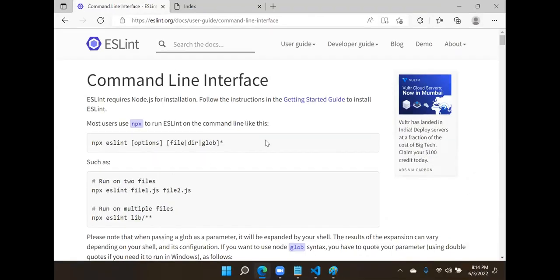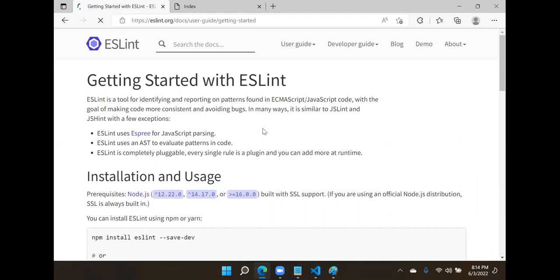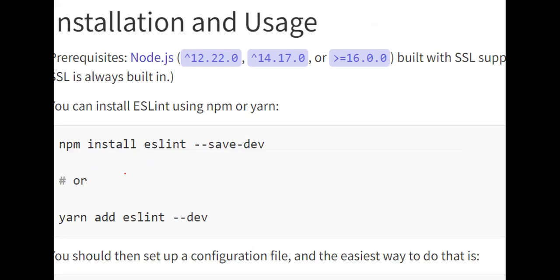So what is this ESLint actually? You have to install this ESLint. When you install it, it is responsible for configuring JavaScript. JavaScript has so many versions: ES6, ES7, ES8, ES9. Which version of JavaScript do you want to use? Which module system do you want to use?